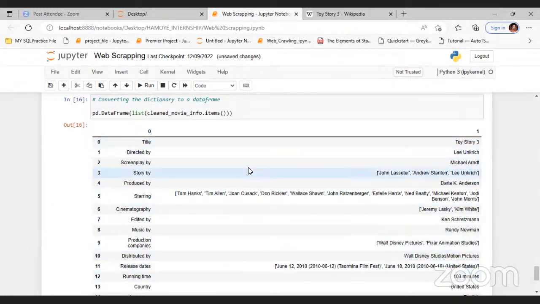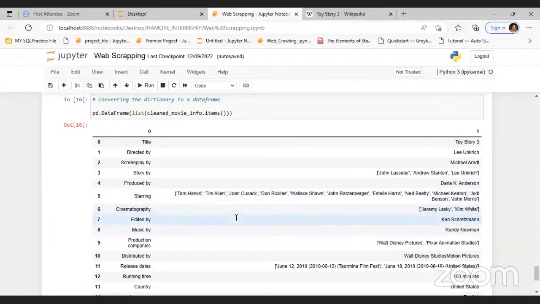It's now in a table form. You have the title, Toy Story 3, directed by Lee Unkrich, screenplay by Michael Arndt, story by the same persons, and the actors in the movie.